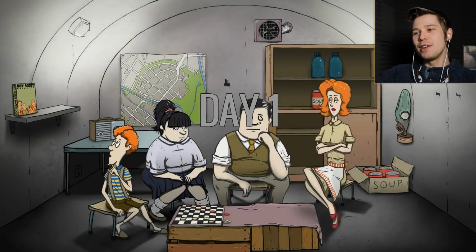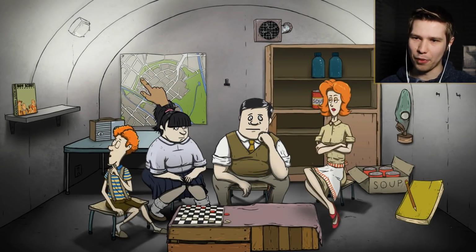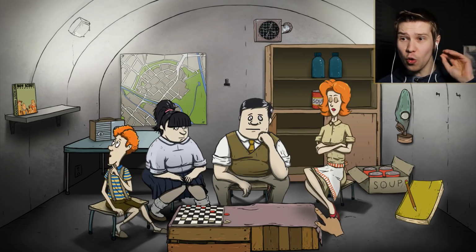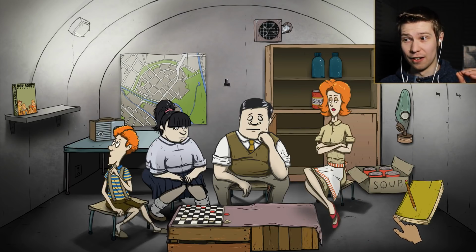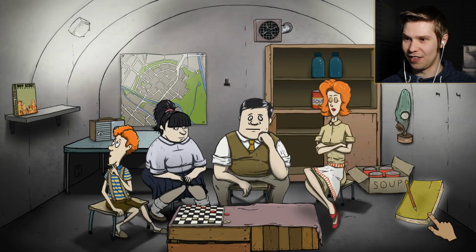We got some fresh new music in here. Oh, isn't that great? Alright, so what did we get? We got the map, we got the radio, we got the Boy Scout handbook, we got the gas mask. What else do we need for a winning run? I think that's all we need for the winning run. But we got nothing else. We got the board game set. That's about it. Okay, so let's go.